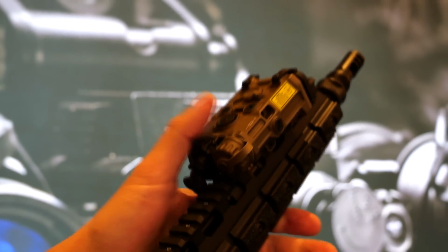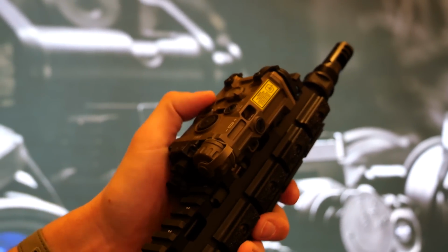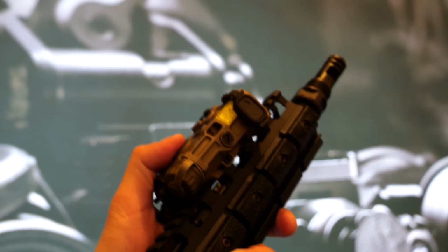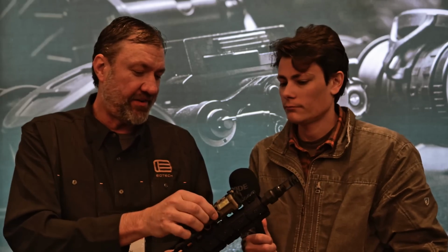Okay. So the power difference is going to be substantially in the laser component, because the civilian version is still using the VCSEL illuminator, so it will still have substantially more power than, say, a civilian DBAL or something of that nature. Right. It's just going to be an eye-safe laser for commercial. Do you know what the system weight is on just the laser box by itself? Yeah, with the battery, it's 7 ounces, and we also offer it in this flat dark earth, and we're offering it in this really unique gray color, too.